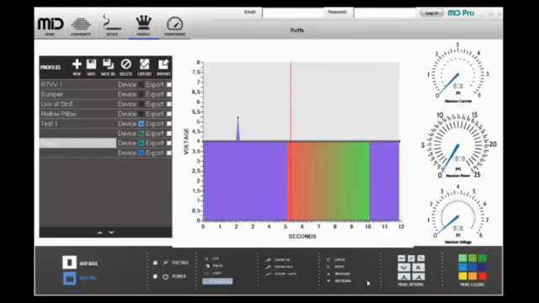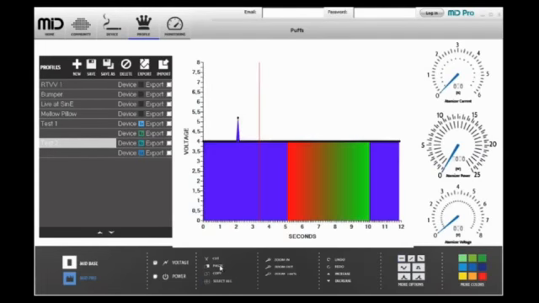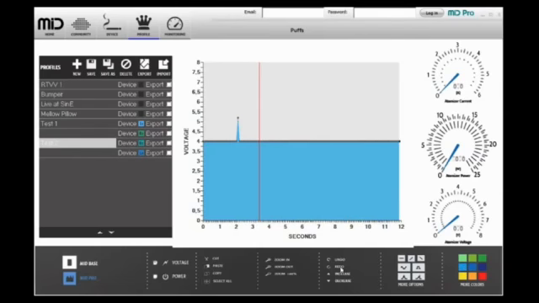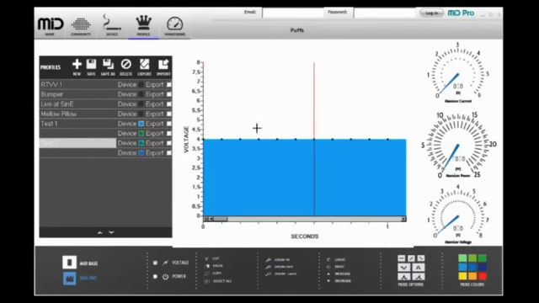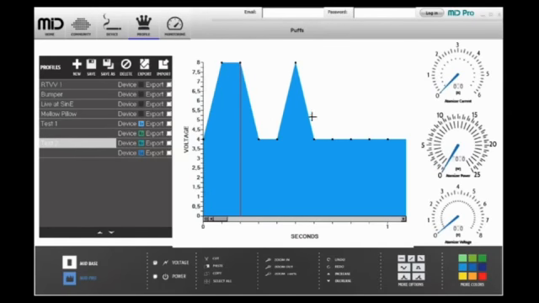So let's go back and try to make a profile. The first thing I'm going to do here is select all, pick one color, and then hit the flatten, which makes it even at 4 volts. Now the way I make my profiles is typically I zoom in on 1 second, I mark 1 second, I click zoom in. Then I take each point and I do something with it. So for instance, if I want to go to 8 volts here, I do that. Let's do it quite simple to begin with, so you can see what I'm doing here.